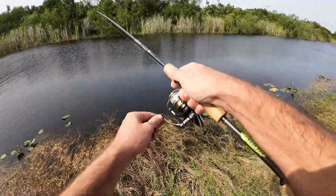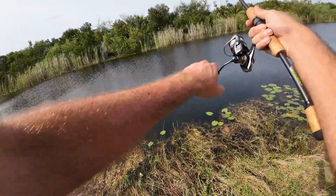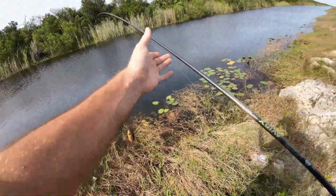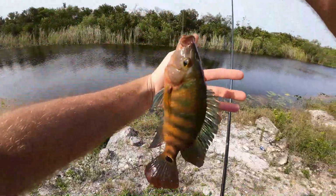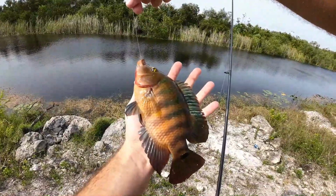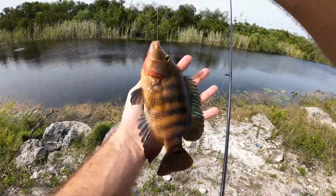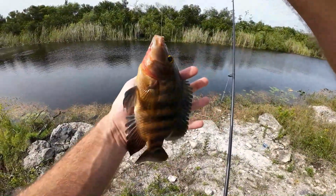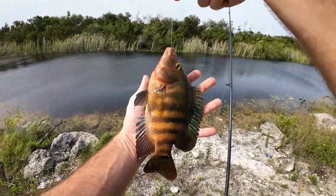There it is. I don't know if that's the same one, but we had a bite on 3 straight drops in the same spot. Another good fight from another Mayan. All right, so Mayan cichlid number 5. So we're well on the way to working through that 10 or so that it usually takes me until I get something else. But yeah, hopefully we get something else soon.